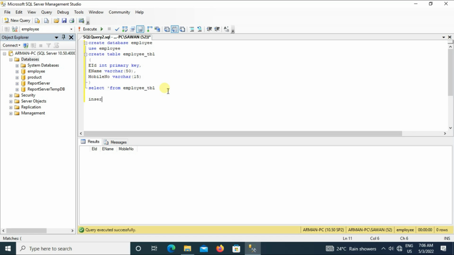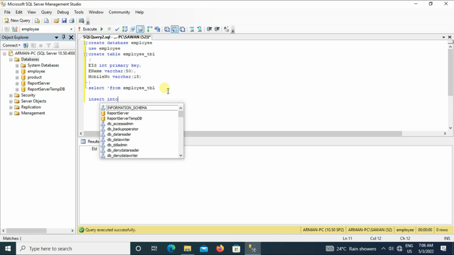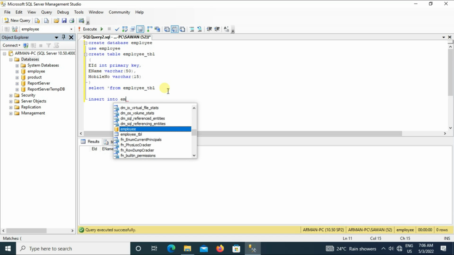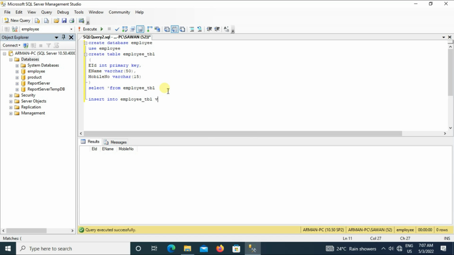Insert into table name employee TBL values, bracket open and close, and type here employee ID 1, comma, single quotation mark, employee name like Dawa. As you can see here, I have given a single quotation mark in employee name and not in employee ID.